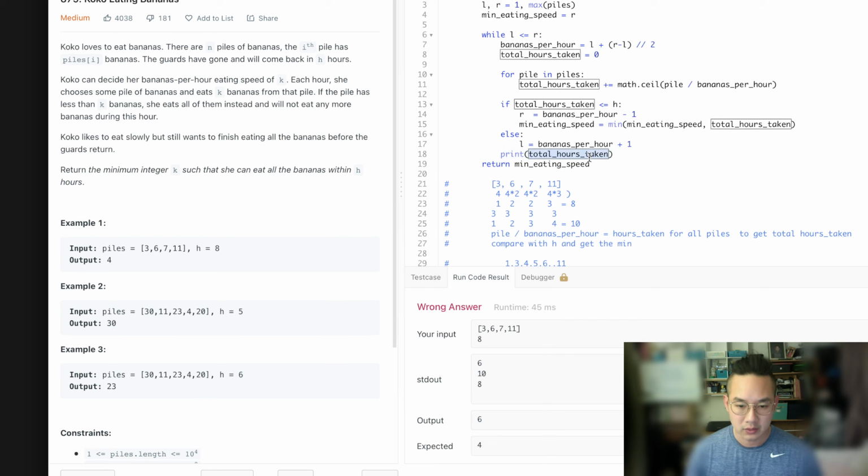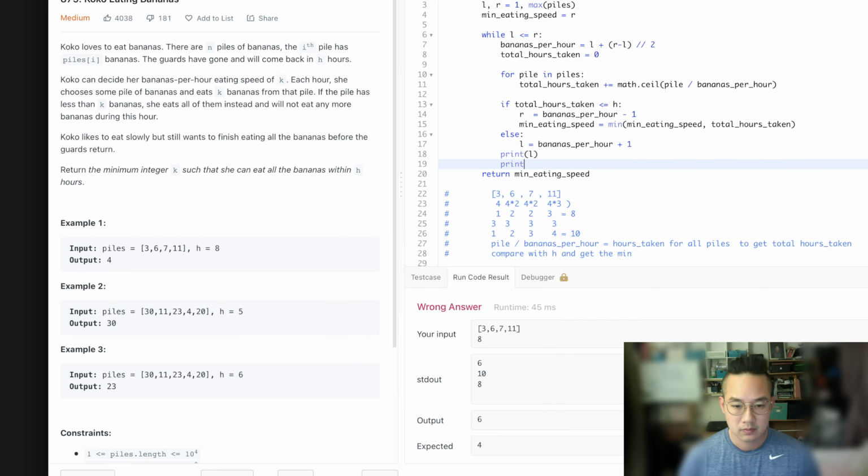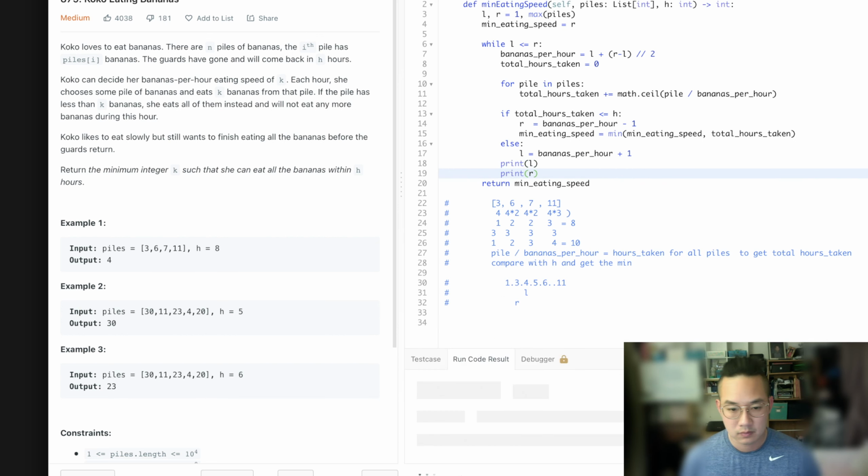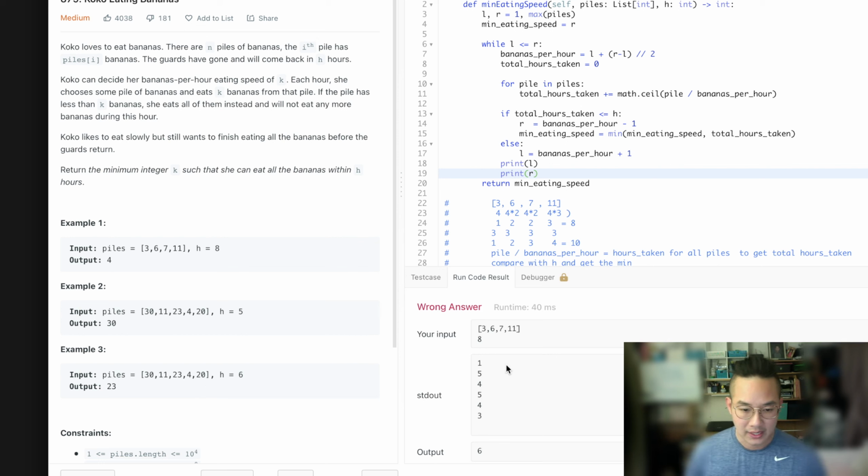Okay, print L and R. So we have L and R is 1 and 5. Okay.